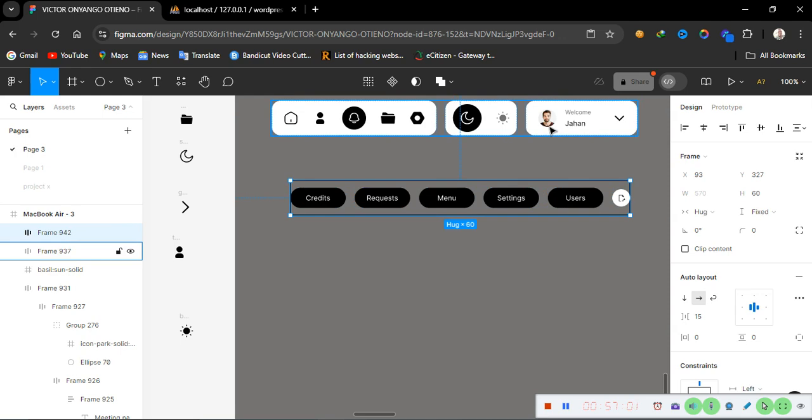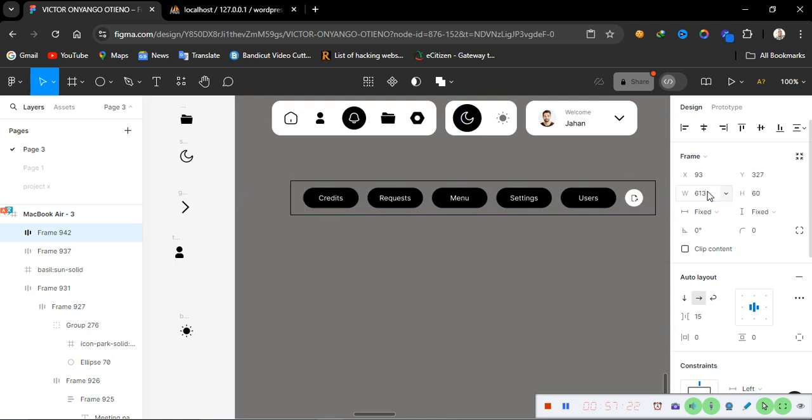So I'll just do a calculation: 613 minus 570. The difference is 43. So fixed height. Then I just change it onto 613. Now you see that after doing the outer layer for the outside, they're having the same height and width.